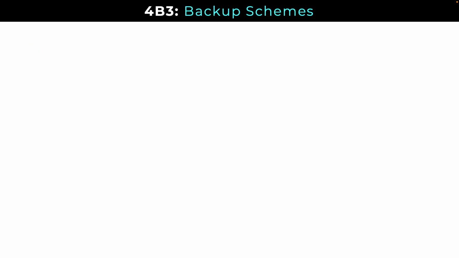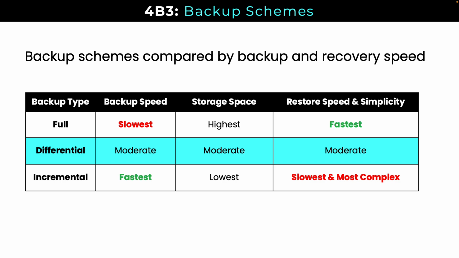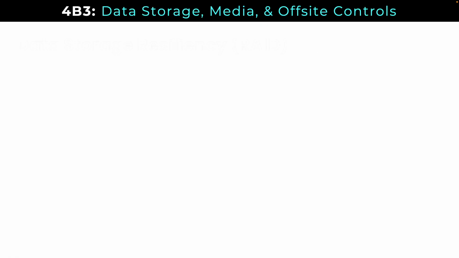So I wanted to give you just a visual here for exam day. So here we have full, differential, and incremental compared. So you can see the backup speed, the storage space, and the restore speed and simplicity. So you'll notice the full backup is the slowest backup speed, but it's the fastest restore. Incremental is fastest backup speed, but slowest and most complex restore. And differential lies there in the middle.